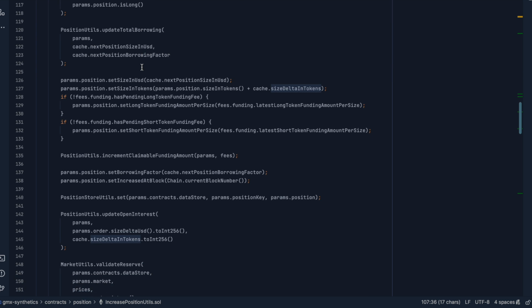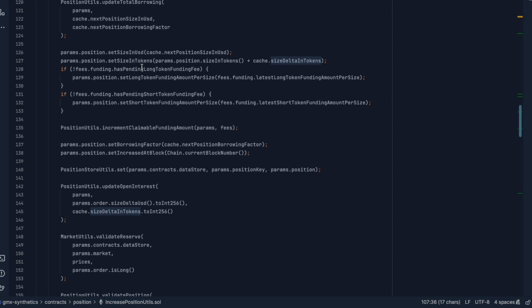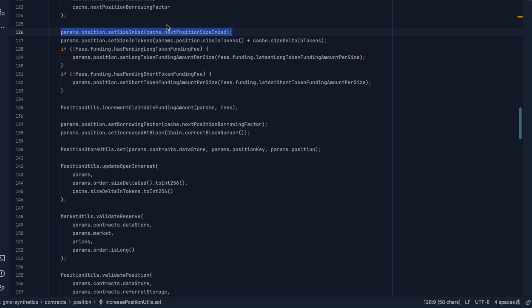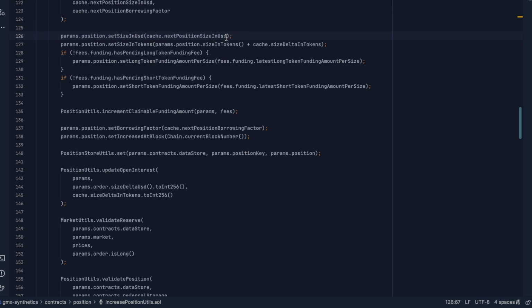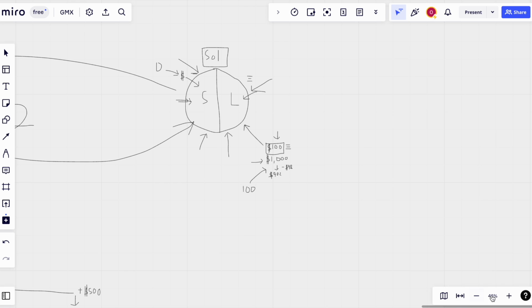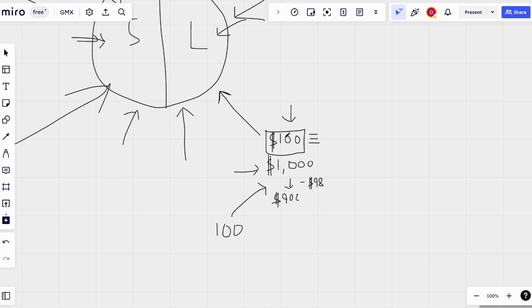Then we can hop over all of the borrowing fees and stuff like this. Here's where we set the size of our position. The size of our position is a USD value of what the Solana was worth at the time when we added it. So if I opened my position and it was a $1,000 position, the same example where we have a $1,000 position on $100 of collateral, this is our size in USD.